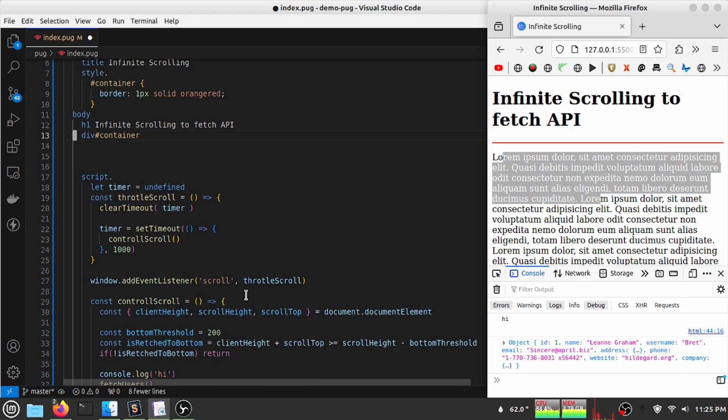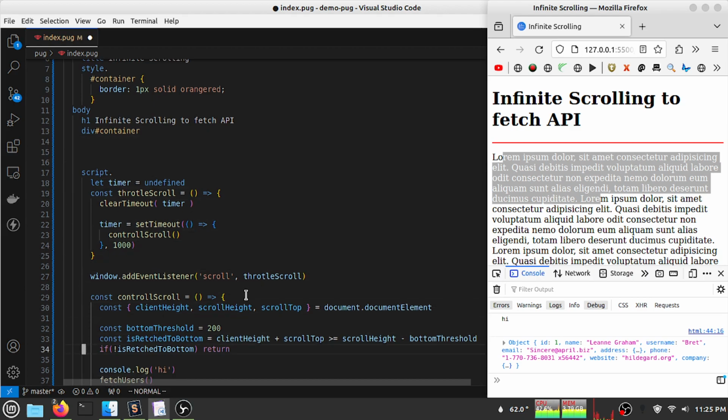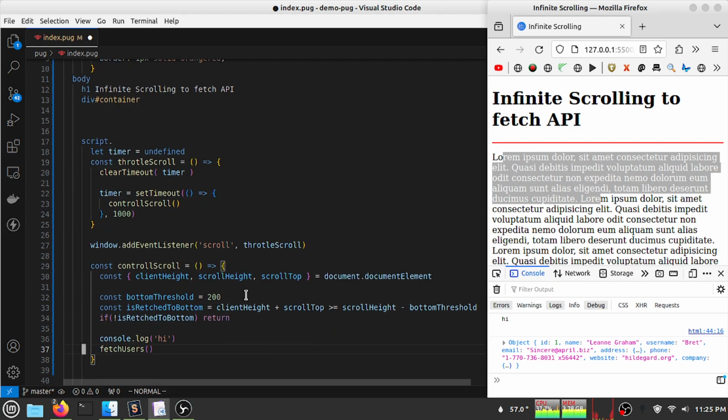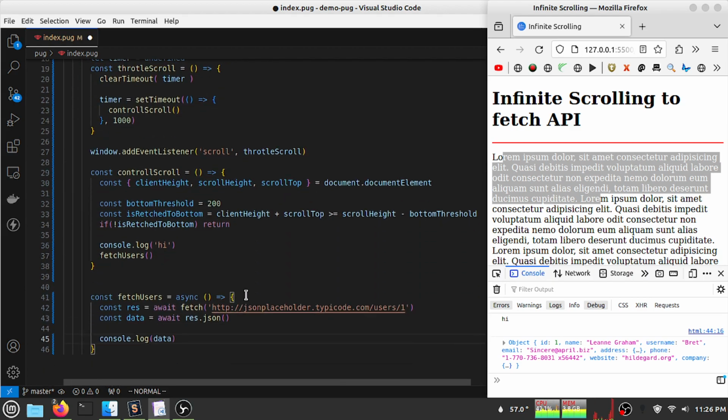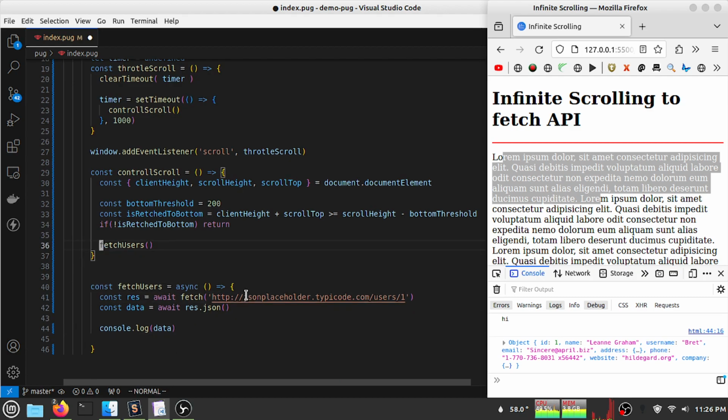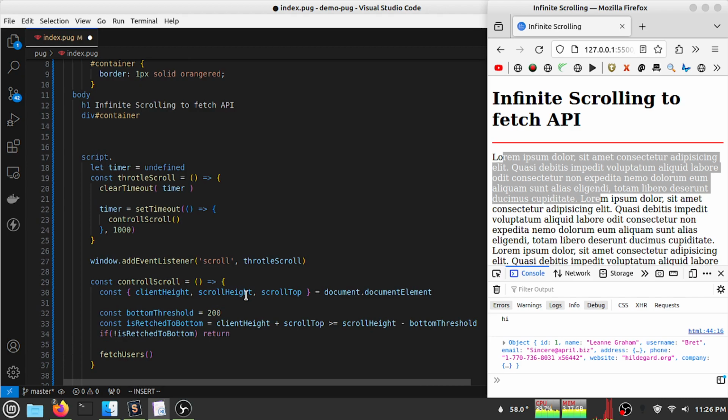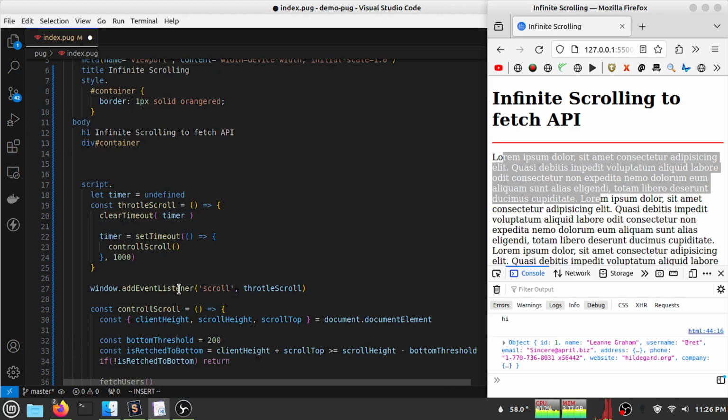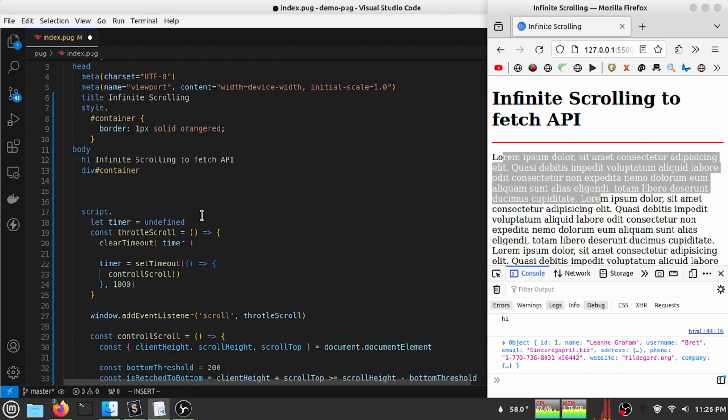Actually we already created our container, so let's attach to this container here. Remove this log. We created this one again. No, we didn't create.